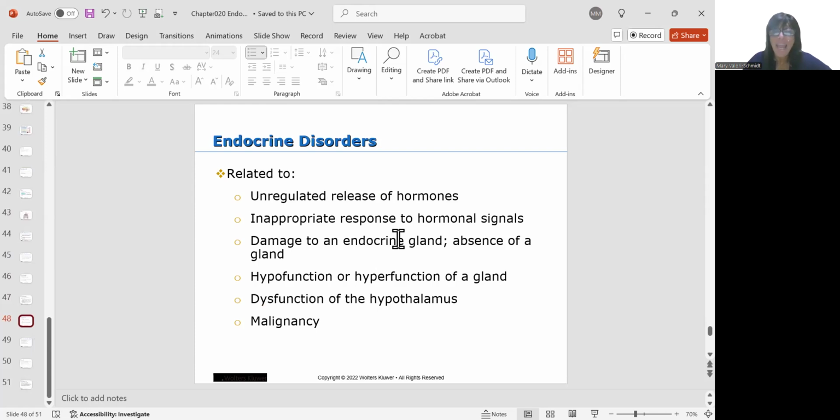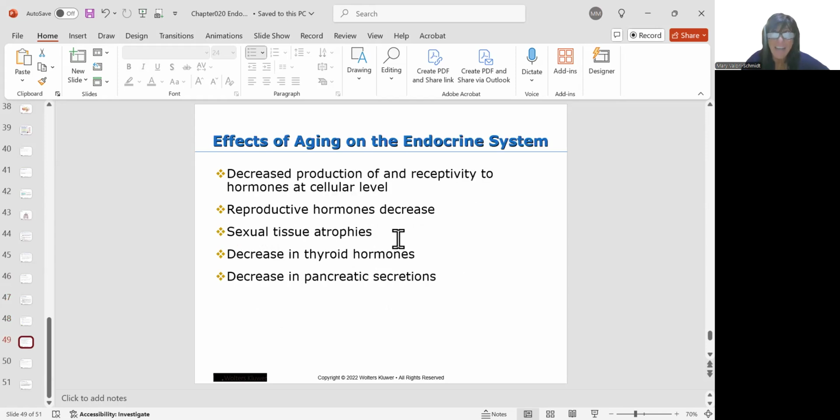There are lots of endocrine disorders. When we get to med surg, we'll talk about them. Addison's disease, Cushing's disease, diabetes insipidus, syndrome of inappropriate antidiuretic hormone, and type 1 and type 2 diabetes. Okay. And there's also something called a pheochromocytoma. So you're in for a lot of fun, guys.